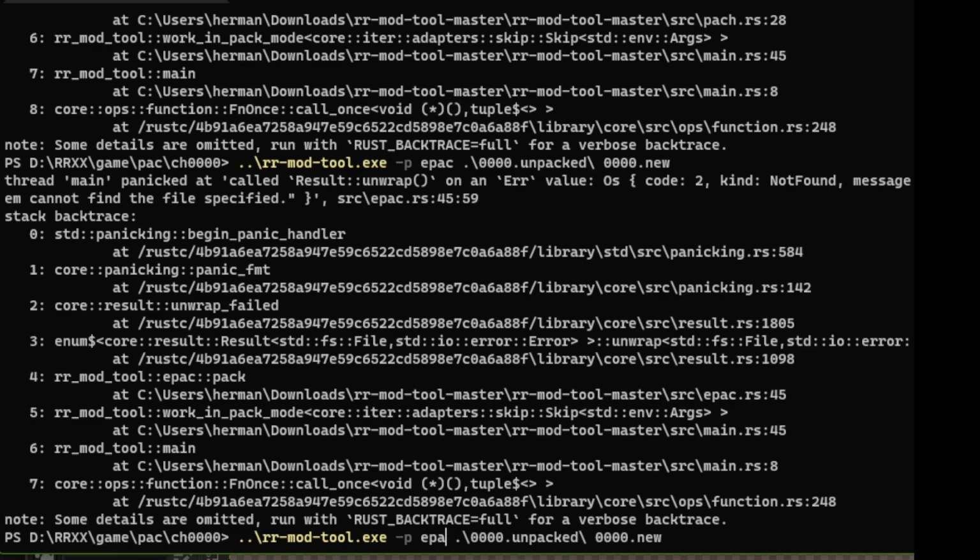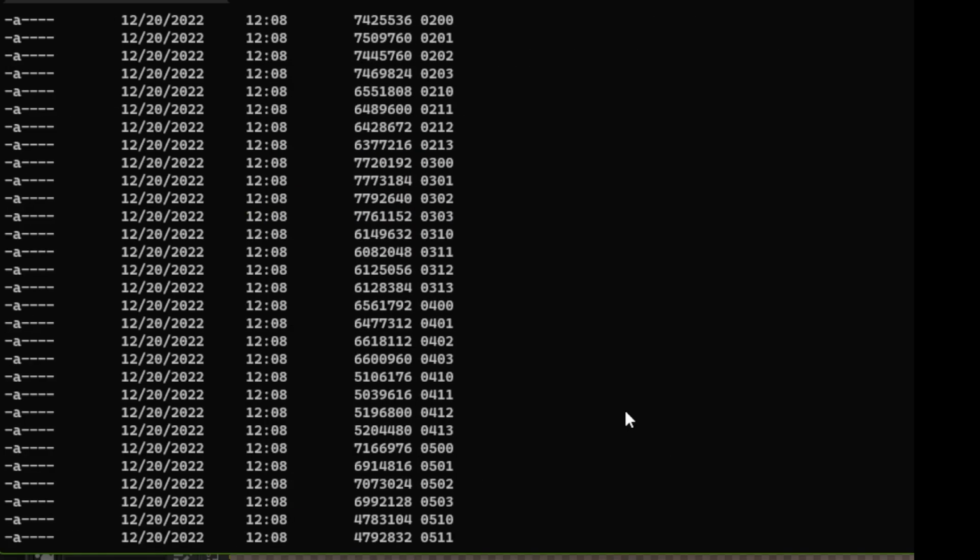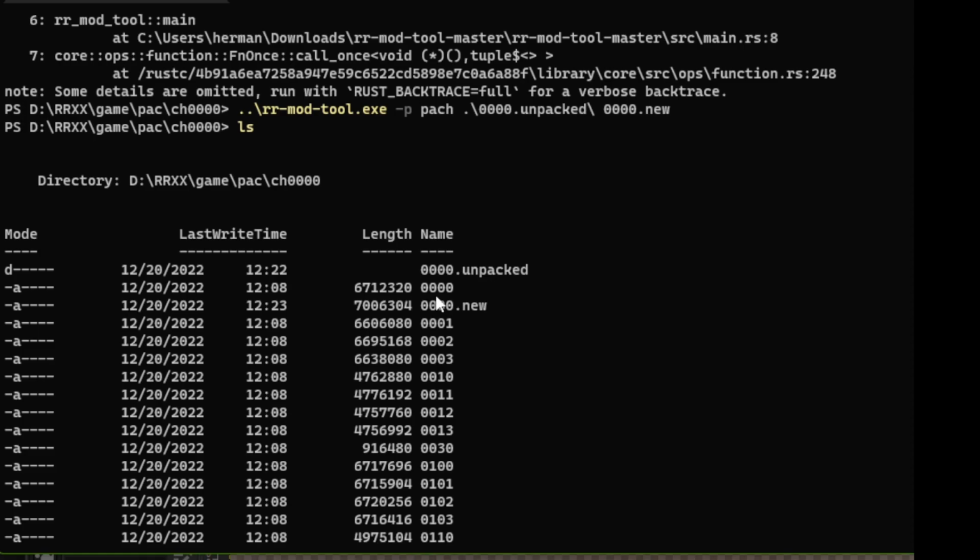As you can probably tell, I skip a few of my attempts to do this, and this screen is now full of errors. But let's take a look at the bottom where I finally get the repack command correct. So since this 0000.unpack directory is of type packch, this is what we need to do. So we do rrmodtool -p, give it the format packch, and then specify the directory that we're repacking, and then the new file name of the repack directory, which will be 0000.new. And it returns the prompt without any errors, so we know we regenerated the 0000 file. Once again, we can see here that it's slightly larger than the original, and that's totally fine. We'll still be able to use it.